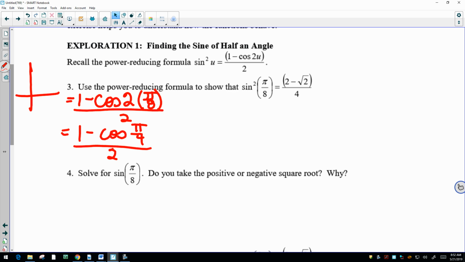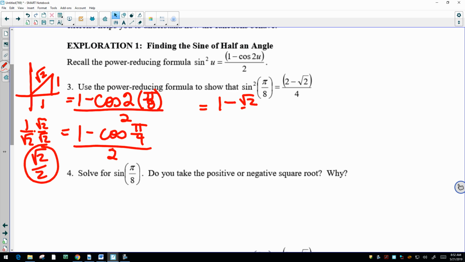Okay, and we have triangles that go with pi over 4. Normally we have a triangle, right? We call it 1, 1, square root of 2. So the cosine of pi over 4 would be 1 over radical 2. Now, if I were to rationalize this denominator, I could have the same exact value as radical 2 over 2. And to try and get our answer to be with what it's trying to give us, we're going to use that value. So I'm going to substitute in and say 1 minus, rather than 1 over square root of 2, the rationalized form, how about square root of 2 over 2? And then divide that by 2.